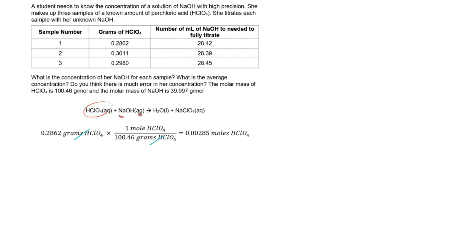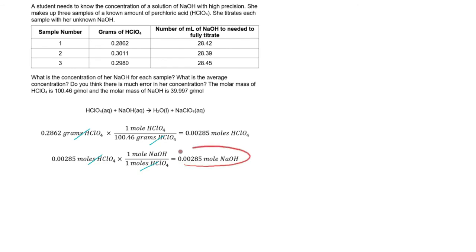Perchloric acid and sodium hydroxide react in a 1-to-1 ratio. So to neutralize all these moles of perchloric acid, we need to do a little bit of stoichiometry. So here again are my moles for perchloric acid. Here is my mole ratio between perchloric acid and sodium hydroxide, making sure that my moles of perchloric acid cancel. This is why it's wonderful to have a 1-to-1 ratio, because of course our number of moles is exactly the same as our moles of perchloric acid. So we know how many moles of sodium hydroxide we needed to neutralize this sample of perchloric acid.